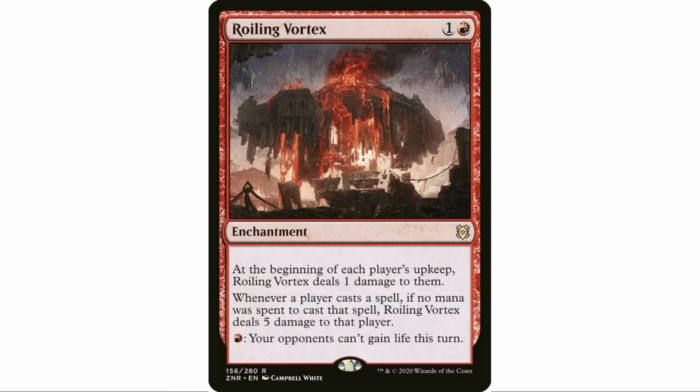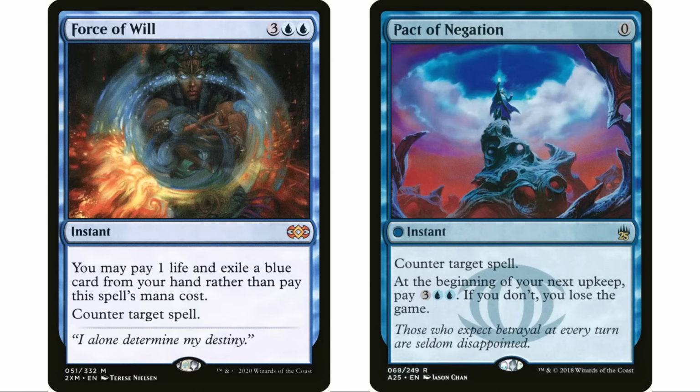Rolling Vortex is another one that I just put in the deck that came out a little while ago. Fits perfectly in this deck, right? It's going to be pinging everybody. I don't really care that much because I'm going to be gaining life. And then the second effect is so perfect for a CEDH game, right? Whenever a player casts a spell, if no mana was spent to cast it, Vortex deals 5 damage to them. So all those Force of Wills and Pact of Negations, right? They're going to be taking 5 damage from that.